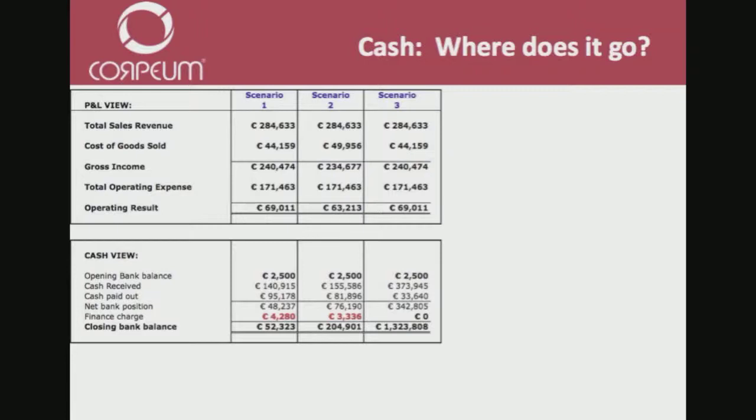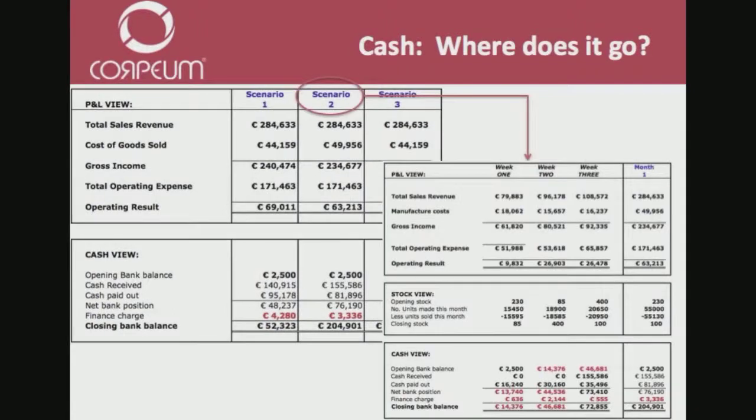and into the future. In the scenarios shown on the screen, the traditional P&L view is the same, but the cash flow that results from each is very different. You can see the reason for this if we expand scenario 2. It all depends on when customers pay for their purchases, when materials are ordered and suppliers are paid for their goods and services, when cash is paid to employees and other vendors, when loans and dividends are repaid, and finally finance charges due to non-budgeted cash deficits, which have a direct impact on the bottom line of the organisation.